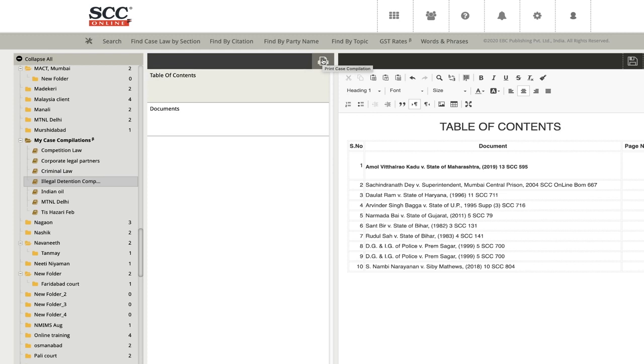Sandeep Mehta, I want the entire document on case laws only. Sandeep, if you want the entire document on case laws only, it's basically what you add is what you get. So if you want to add only the case laws, I think you'll get only the case law. It depends on what you select.